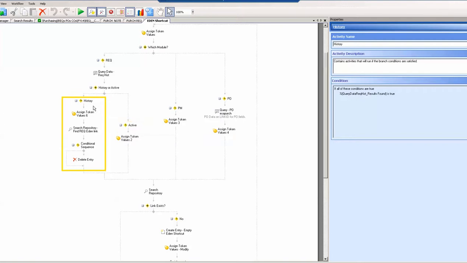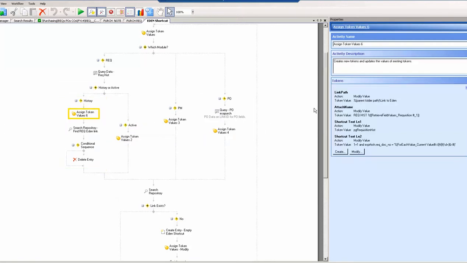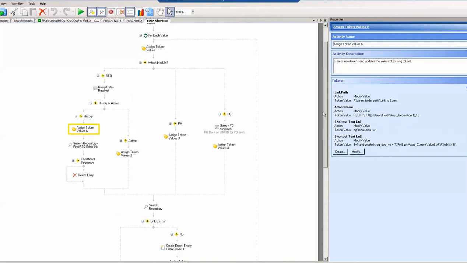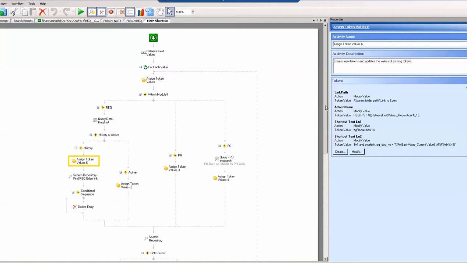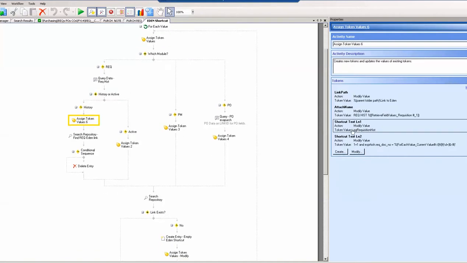So if it's historied, it will take the requisition number. It's going to create this thing called the attachment name, where it's requisition history. That's going to be the name of the IGL file, and it pulls in the requisition number from up here, retrieve values. Now this is what is going to go into the script.